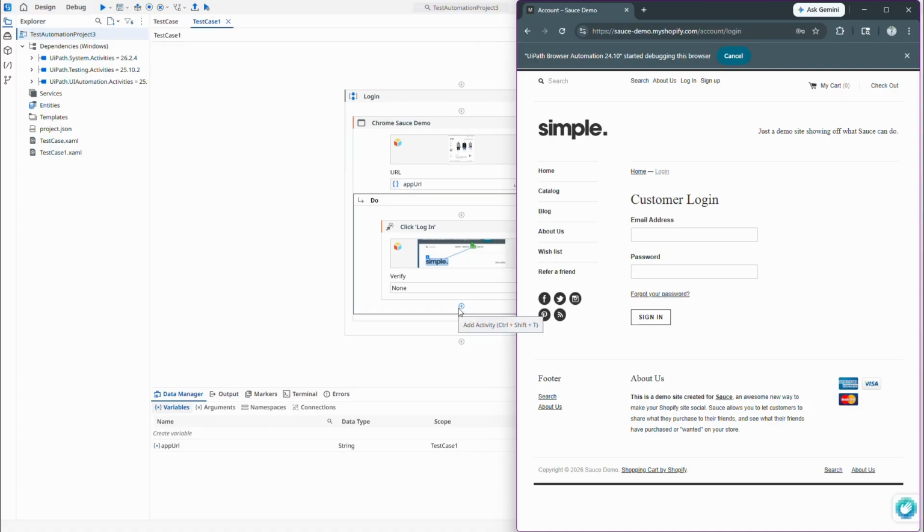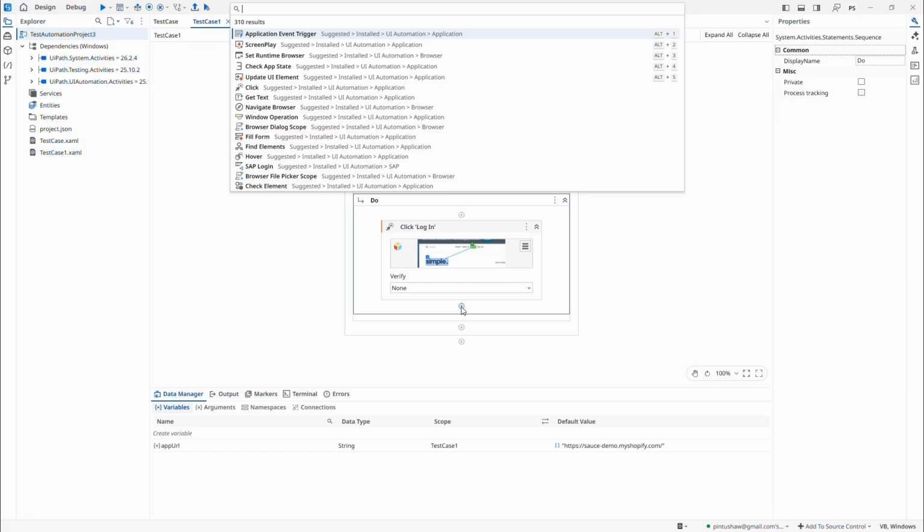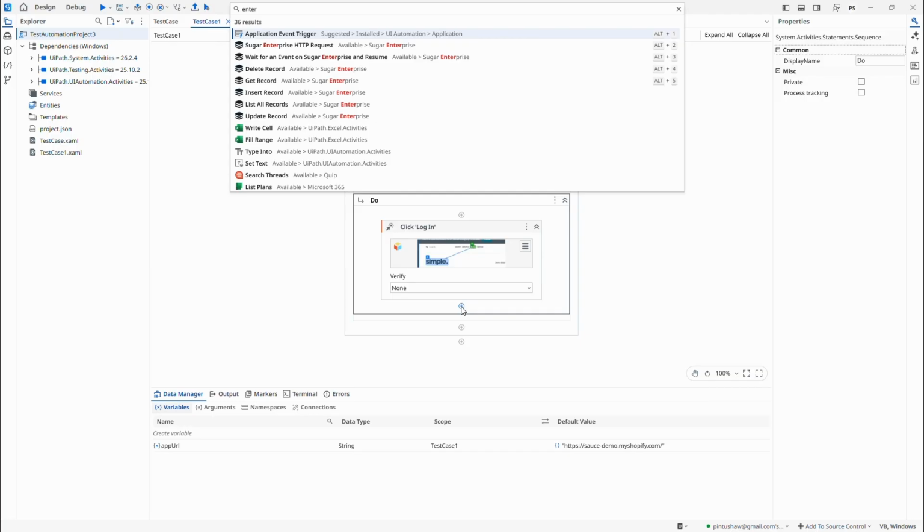So now we'll proceed to add the value in the email field and the password field. For that, we'll click on this again and add an activity. The next activity is adding element data. You need to find the activity from this list which needs to be used.